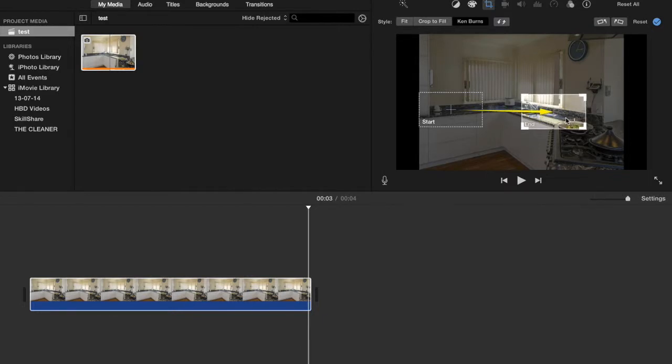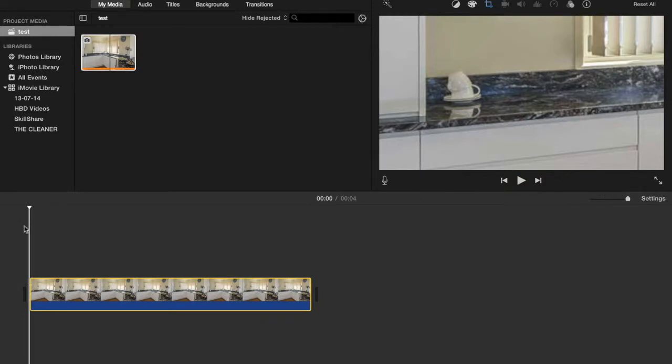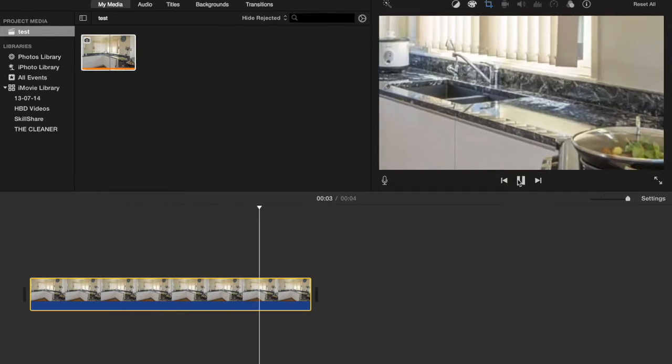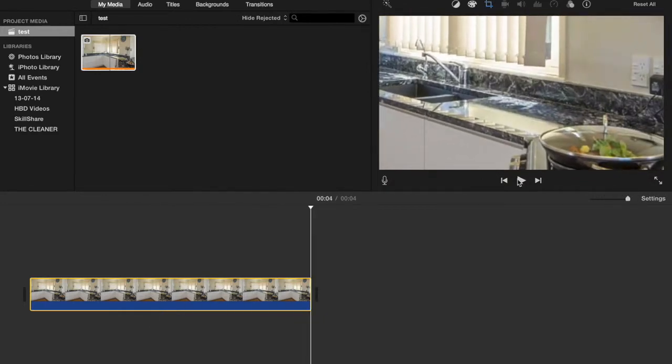So I could do something like that. It starts there and ends here. I might even end it a bit bigger, right? Then what I do is I go back to the beginning of my clip and I play, and I can see what I've created there. So just that simple effect alone gives a bit of extra movement and interest to what was a still image.